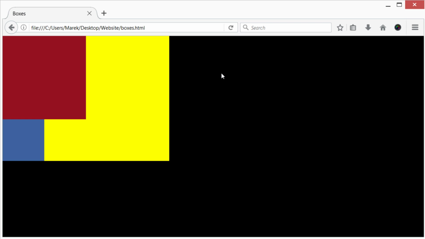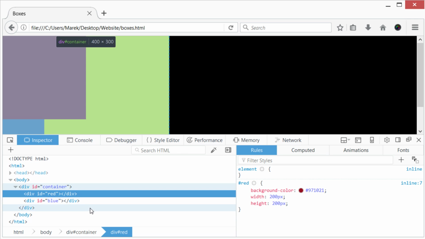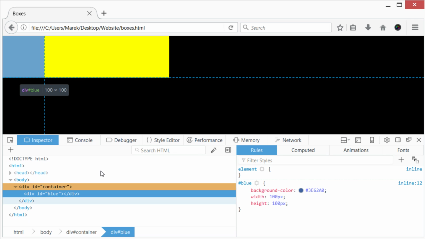So when you refresh that, these boxes are now inside of this bigger box or container, and the container is behind these boxes, if you will, because anything that lives inside of a container sits on top in a visual way, and that's kind of what we've got here. So if I was to go in and delete the red box, the container also gets smaller, so it kind of zooms back up to the size of the blue one because we didn't set a height. And that's kind of how these boxes work.